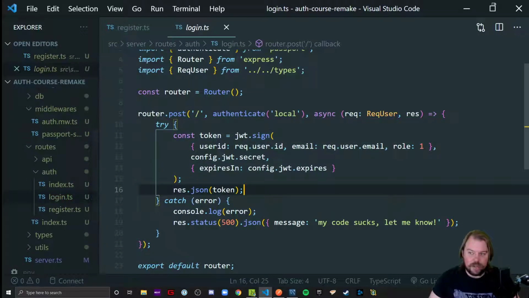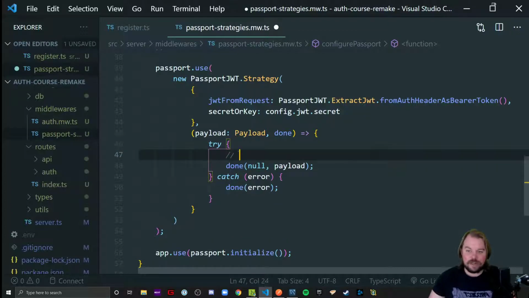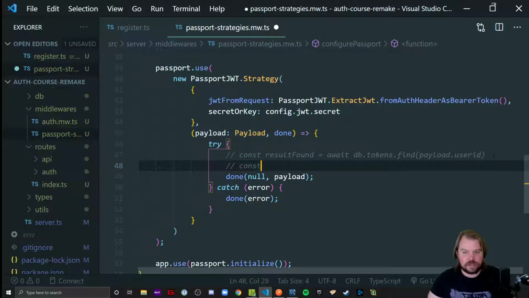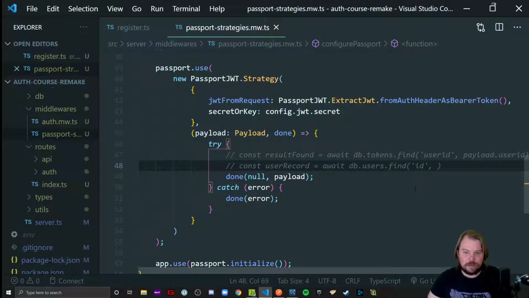And that would be the same thing over here in that login router if you wanted to implement that functionality and that feature. Which means down here, we would also have to say db.tokens.find and take the payload user ID, for example, and make sure that that person has a token in our tokens table to make sure that's in sync. And if that happens to be the case, you could also say the same thing we did up in our local strategy, which is then take that user's ID and try and find it. I realize that it should probably also be like that if we had a tokens table. Find their ID in the users table with the payload.user ID. That way it all stays in sync.